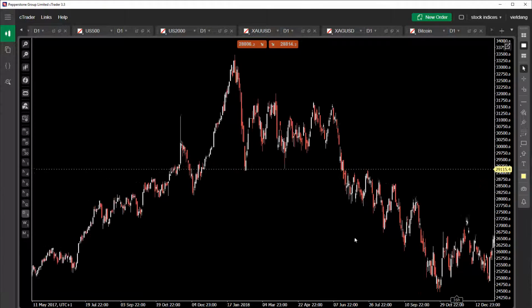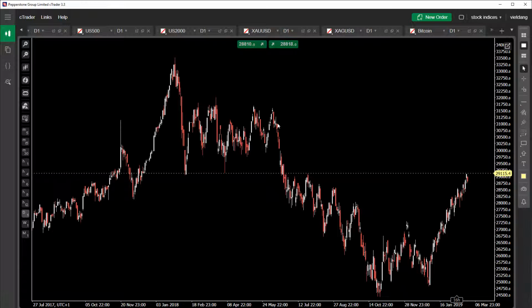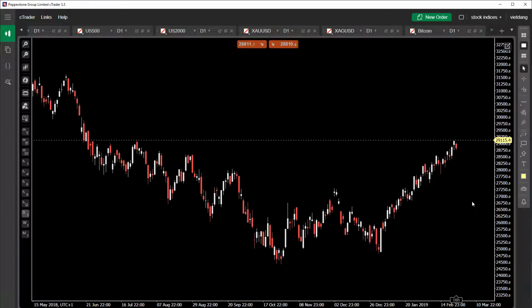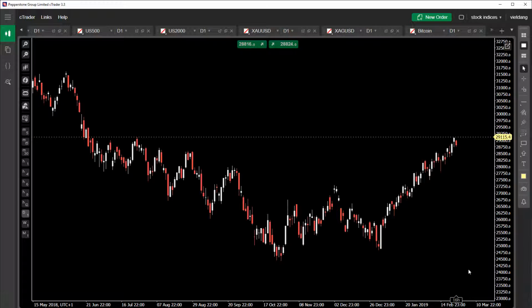29,115. So when price was above this, it was acting as support. As you can see, whenever price dips below, it has always been bouncing off that. Once it got below that, there's not enough to say that it's acting as resistance, but possibly if you're looking for it, that could be one rejection there. It's too minor for me to count. So I would say that right now, whether or not this level can act as resistance is untested. It is clear that it can act as support, but as resistance, I am not certain.